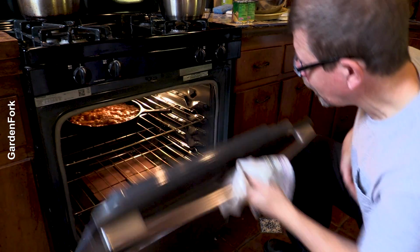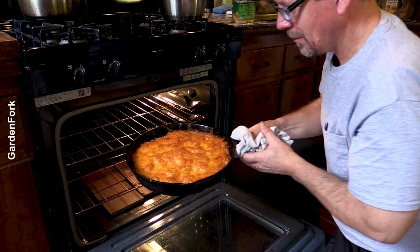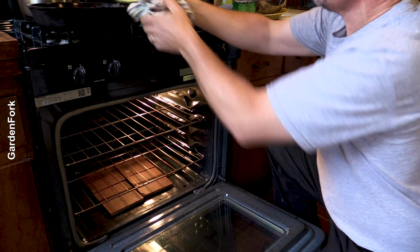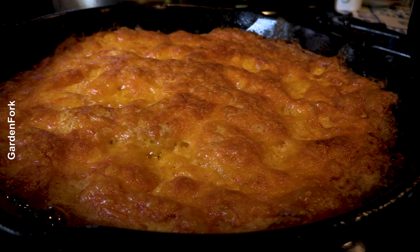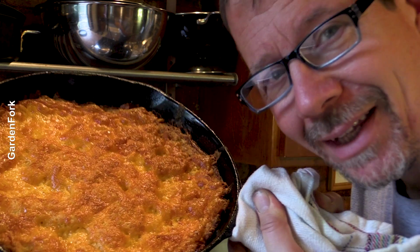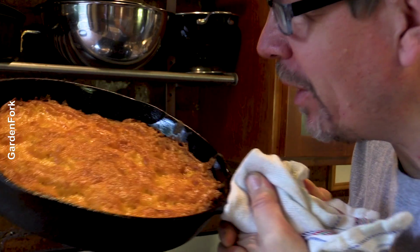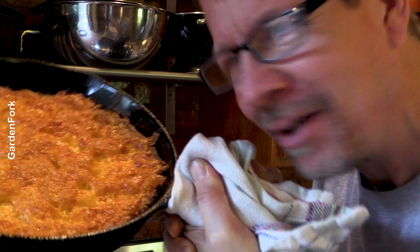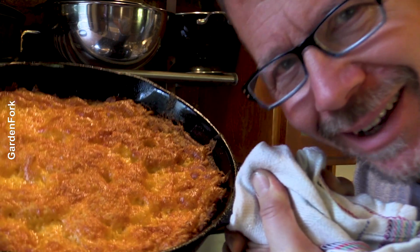All right, exciting. Oh, look at that. Cheese, please. That's cheese. That's cornbread mix. Let's let this cool off a little bit and then cut into this puppy, okay?